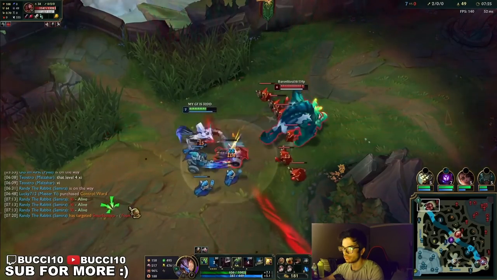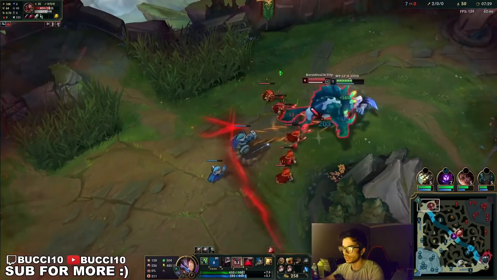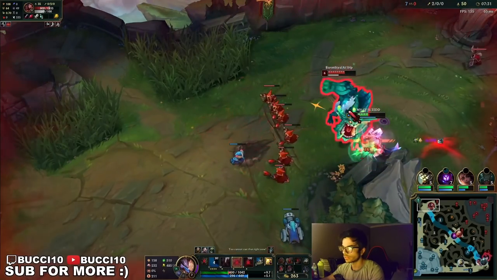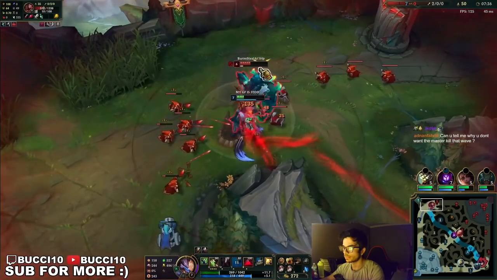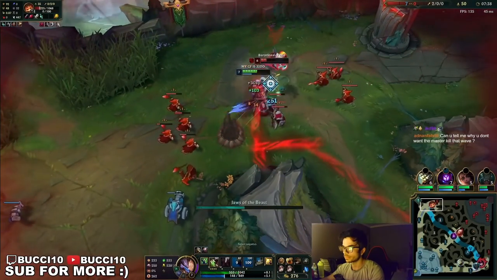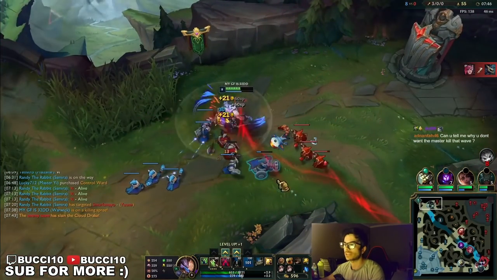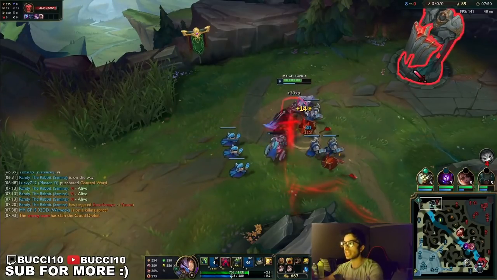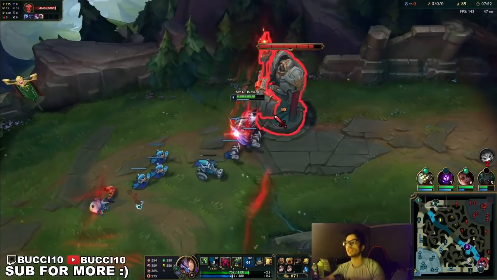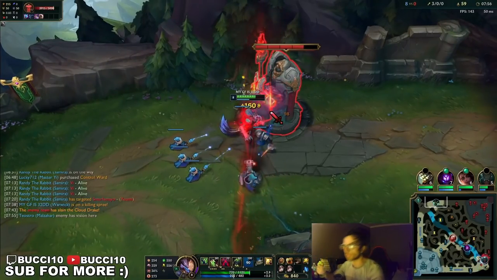He might ult me. This Gnar didn't buy Grievous, which is really good for us. He might ult me. No. Oh, he did. Nice. I still have my ult. So if you guys saw what I did there, as he was about to lose Mega, that's when I decided to ult him, because he loses his tankiness turning back into Mini Gnar. So as he was going back into Mini Gnar, that's when I ulted him so that I knew I was going to kill him.